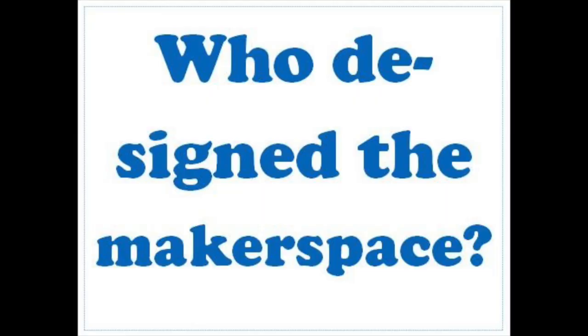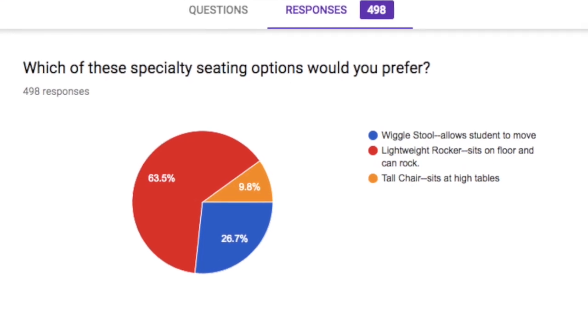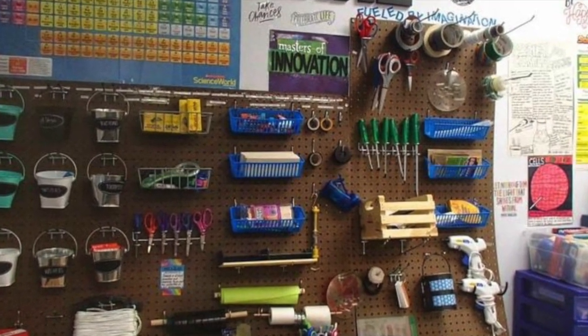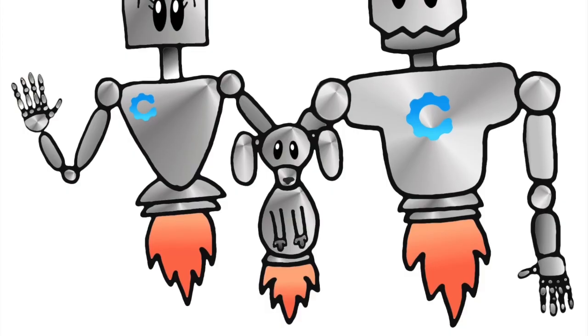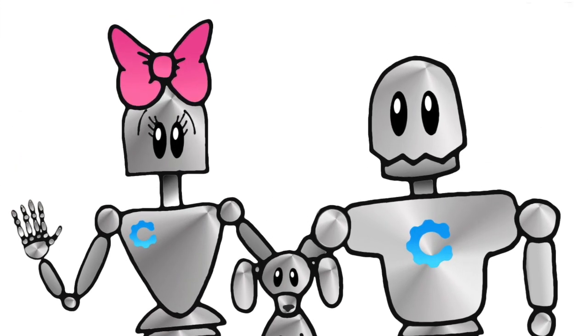Who designed this makerspace? Well, Grandpa Joe, the students designed the space. We had students take a survey last year, and over 500 kids responded. One question was designed to see what kind of seating they wanted. We also got a lot of ideas from 7th graders in the Engineering Your World class. We went and saw other makerspaces and did some online research as well. It was very important that we included the arts, so we had some art classes make some mascots. Aren't they pretty cool?